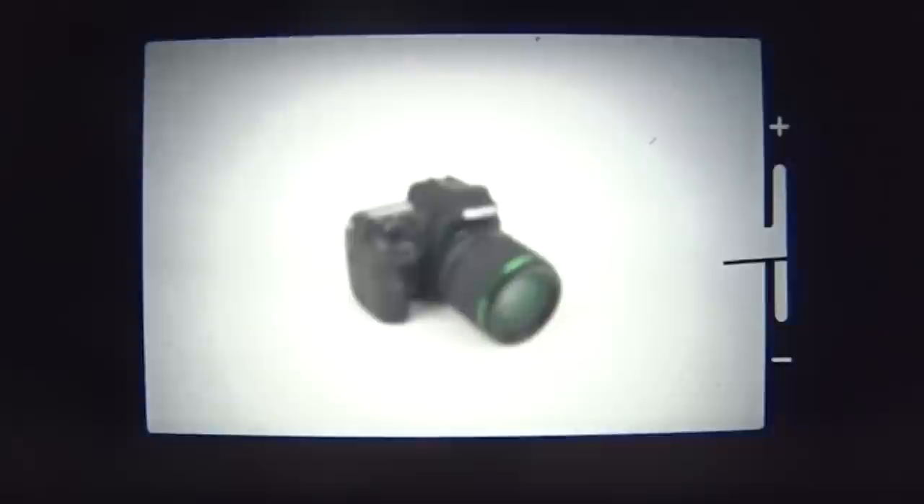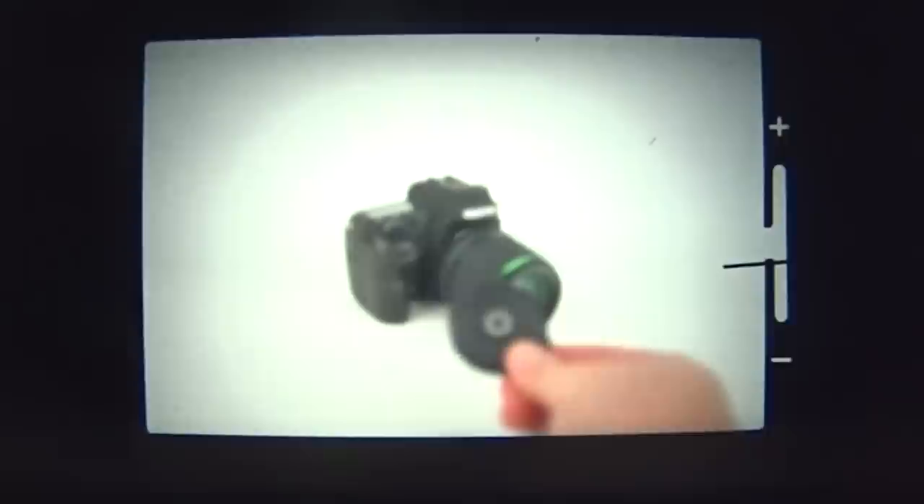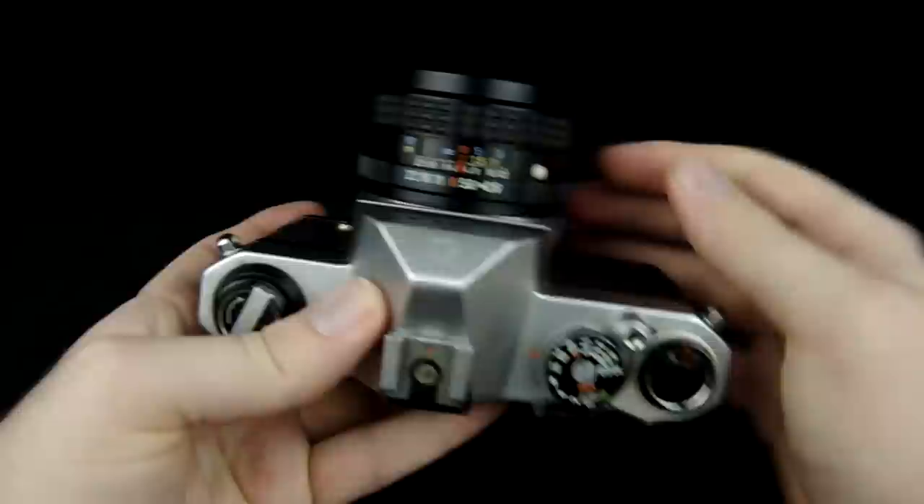One very important thing to remember is that the light sensor in this camera is activated when light actually enters the lens. So that's the on/off switch — it's actually the lens cap itself. If you want to turn off the light meter you put on the lens cap. Keep in mind that if you don't keep the lens cap on when the camera is stored, it's very easy for the light meter battery to drain very quickly. So whenever you store your camera, make sure to put the lens cap back on to turn off that light meter.